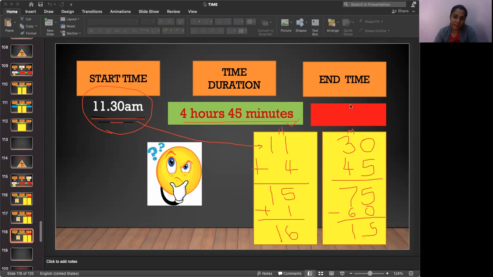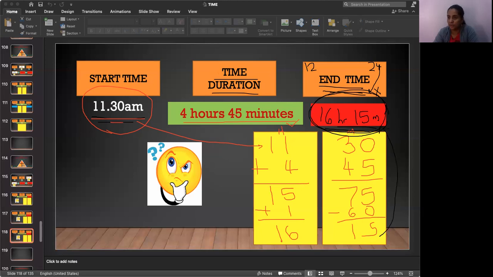Now, some children may make the mistake of writing this as 16 hours and 15 minutes. If you happen to write this answer, then you should understand that this is completely wrong. This is not an end time. When you say an end time, it must specifically refer to either the 12-hour system or the 24-hour system. You must tell exactly when the time ended. When you give something like 16 hours and 15 minutes, it looks more like a representation of time duration. It's the units of time here. So never ever write your answer straight away like that.